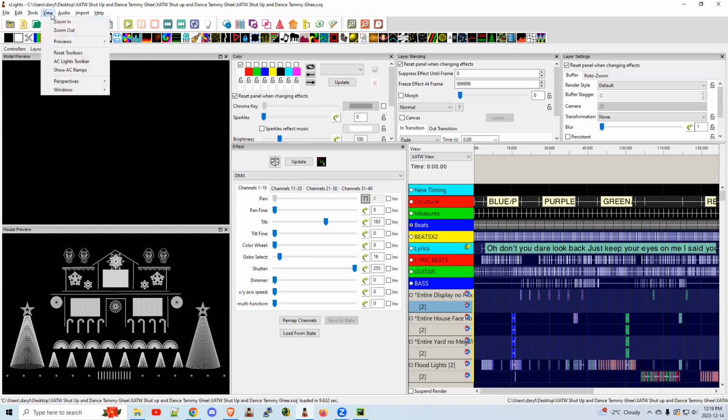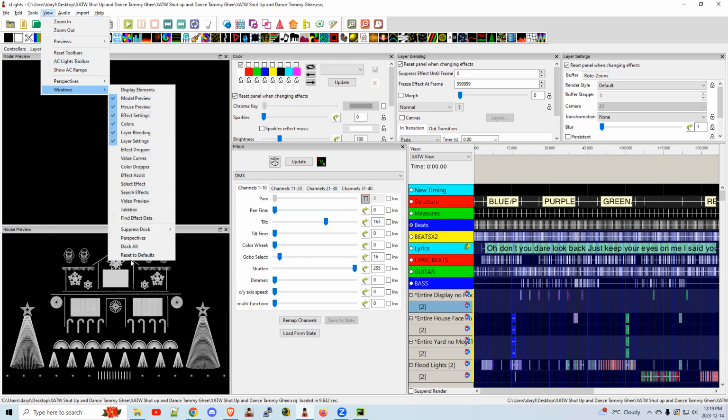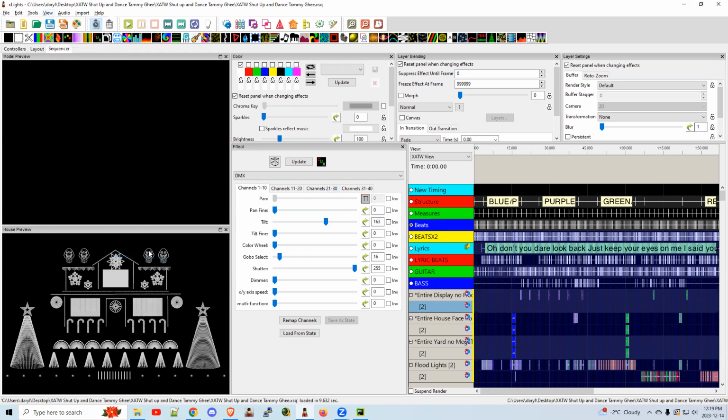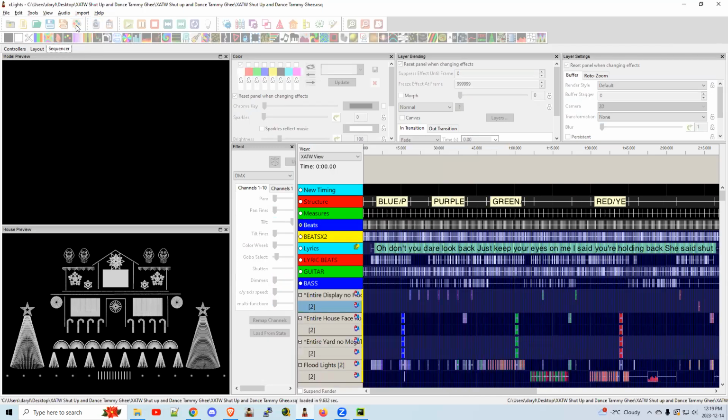Sometimes the display doesn't work for you because maybe the original vendor had two or three monitors. And if that's the case, go to View, Windows, reset the defaults, and it'll get back to the xLights default. So maybe some of these screens were off screen and you can't find it. That's how you can quickly get to it. So now we can go to the sequencer here and we can see that it's there. What you normally would do is render it, of course, and save it. And then you can play it and see what it looks like.